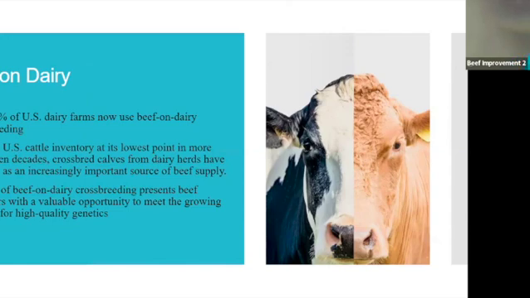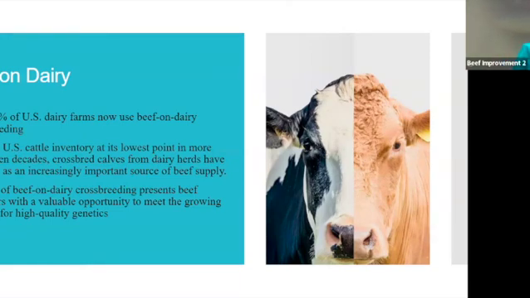We have talked a lot about beef on dairy, but we do know that their population is growing. Almost 70% of the dairies in the United States use beef semen on their dairy animals. So the population is growing in regards to the beef on dairy calves that we see in the feedlot, and they do outperform their purebred dairy counterparts. And our cow herd is getting smaller and smaller, and so they are really filling a gap.